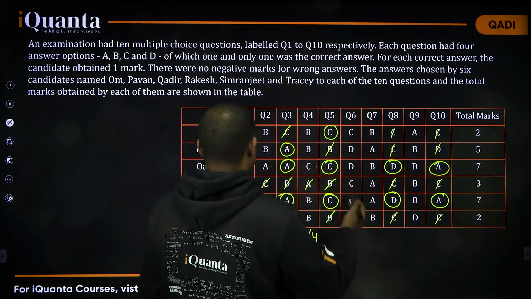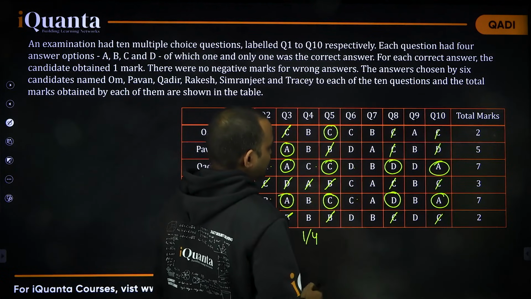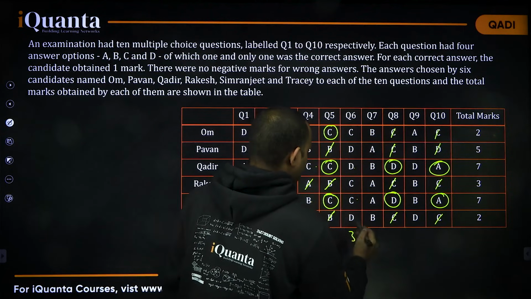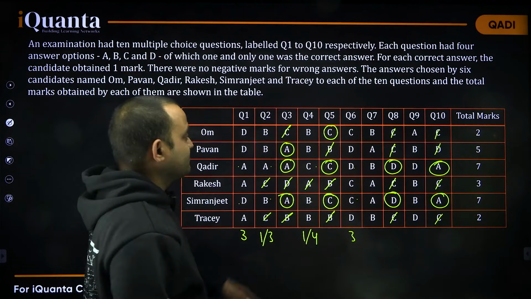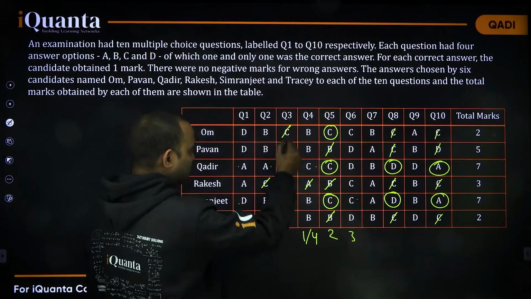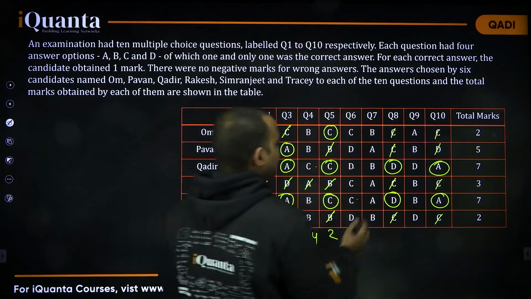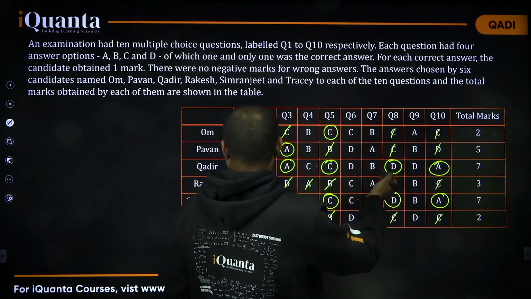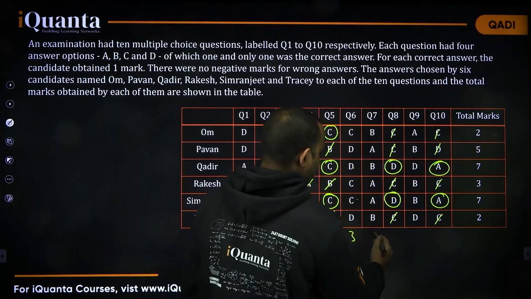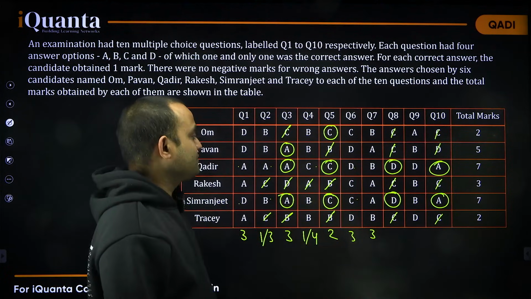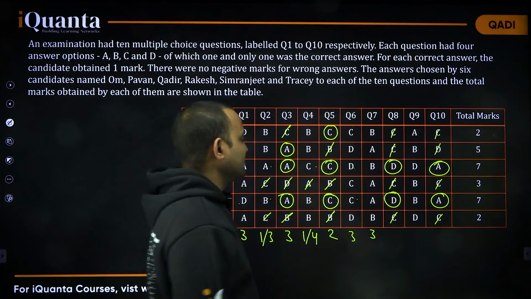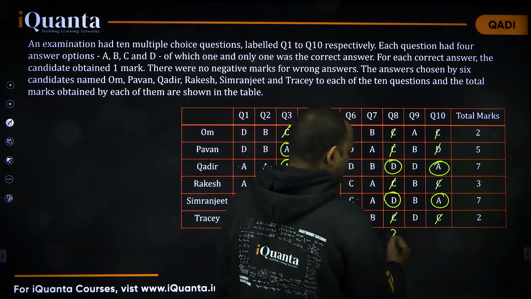Now question number 6, D or C. If D is correct, 1, 2, 3, 3 people correct. If C is correct, 3 people correct. Exactly 3 people have given correct answer for question number 6. Question number 5, exactly 2 people have answered correctly. Question number 3, exactly 3 people have answered correctly. Question number 7, again either B or A is correct. If B is correct, 1, 2, 3. If A is correct, again 3. So it does not matter if option A or B is correct for question number 7. In both cases, exactly 3 persons have answered correctly. In case of question number 8, exactly 2 people have answered correctly.